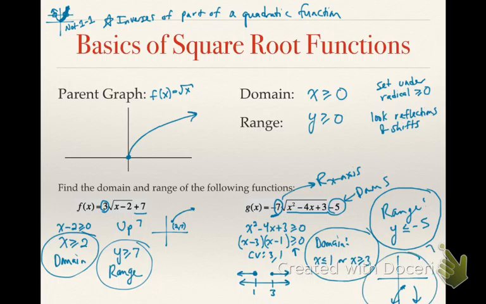And if you look at the table of values, it will verify that for you. If you look at your tables, you'll see at 1 you have negative 5, at 2 you have error, and at 3 you have negative 5. And you look at anything else, it's all negative. Okay, less than 5. Verifies your domain and range. Pause the video, write down anything you need to before moving on.